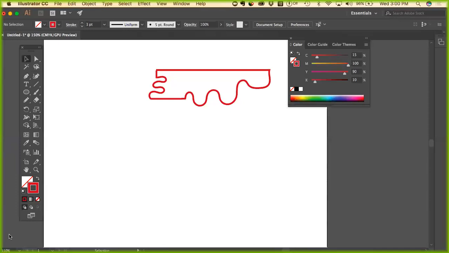Okay, so playtime is done. But yeah, hopefully you guys got a chance to try out the live shape functionality, use the pencil tool a little bit, see how it works, see the different parts of it.